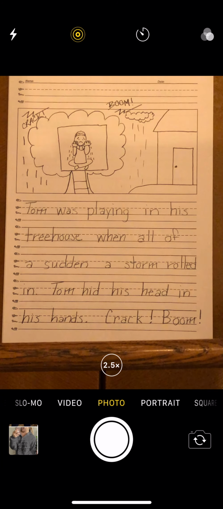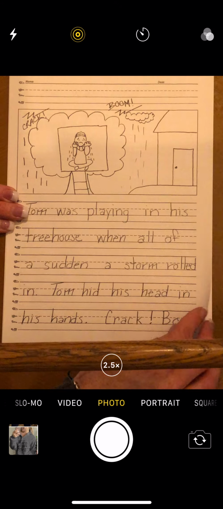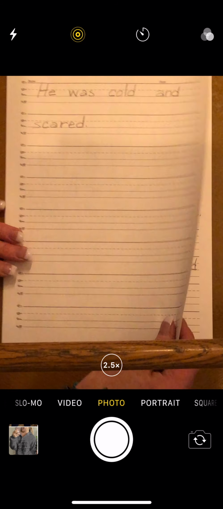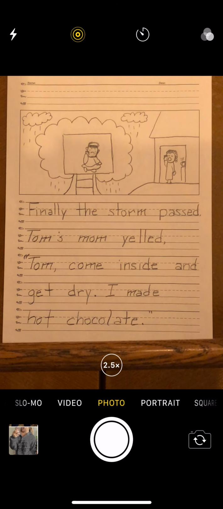Tom was playing in his treehouse when all of a sudden a storm rolled in. Tom hit his head in his hands. Crack! Boom! He was cold and scared. Finally, the storm passed. Tom's mom yelled, "Tom, come inside and get dry.